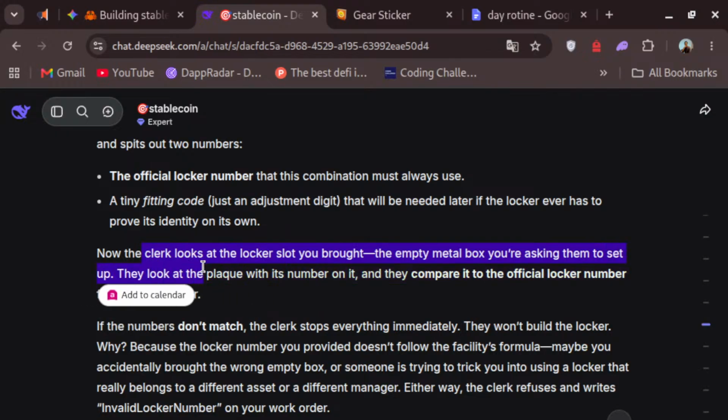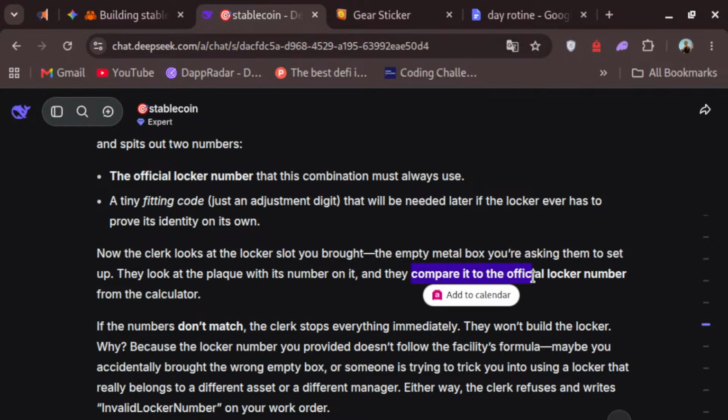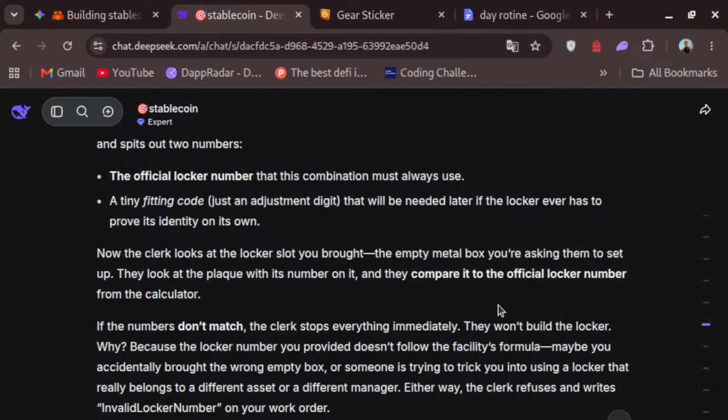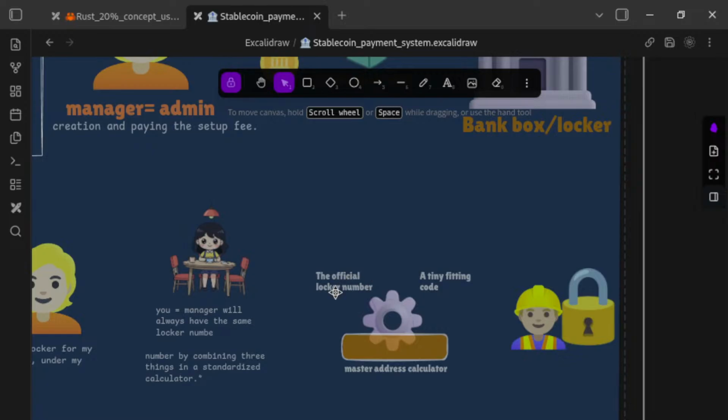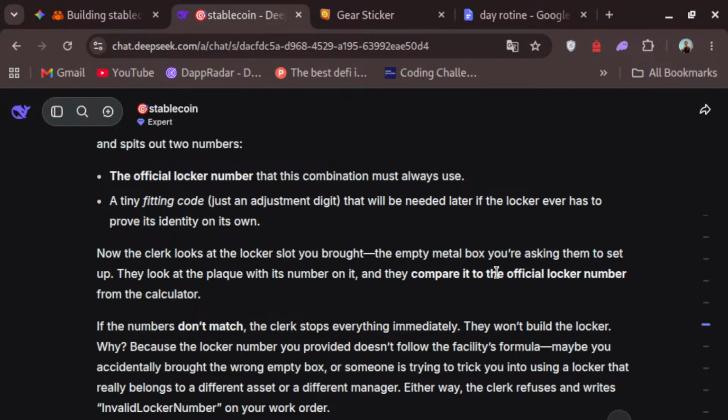They look at the plaque with its number on it, and they compare it to the official locker number from the calculator.